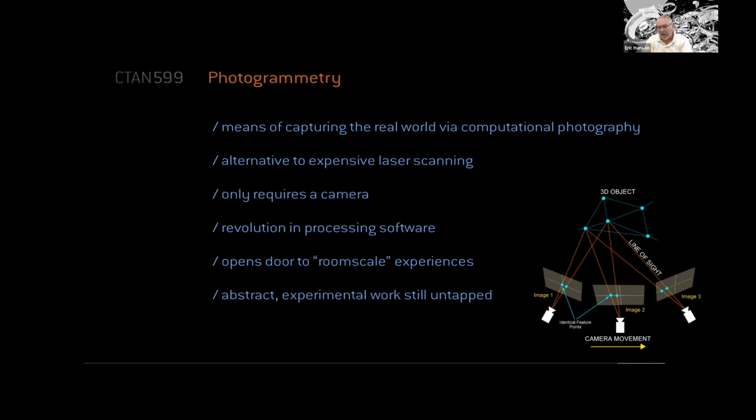And laser scanning had been around. Laser scanning is terrific, and it actually still offers a lot of value and use for urban environments. But for nature, we found that photogrammetry can be a great alternative. It just requires a simple DSLR for high quality work. And again, the processing of this has now gotten very accessible. It used to be super high processing. But now with GPU advances, it's pretty speedy.